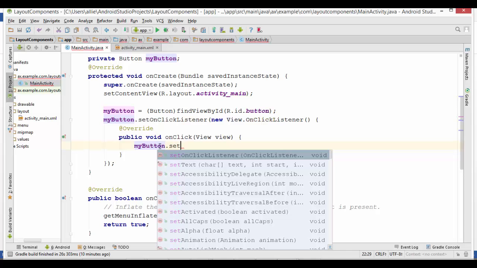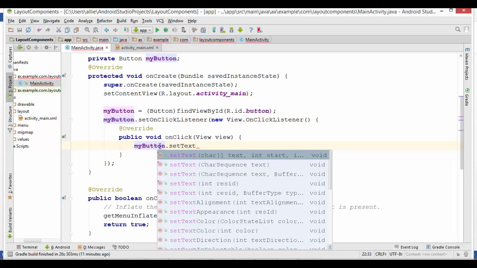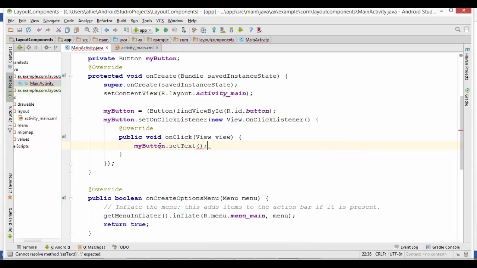There's a method called setText. Alright, and we can pass a string which will replace the current text on the button. Let's say "new text". Alright, so when the button is clicked, we're going to change the text into new text. Now let's save the change and let's run our program.